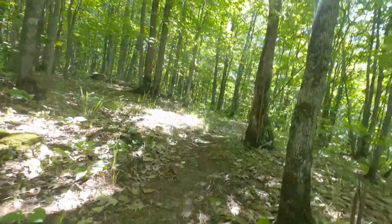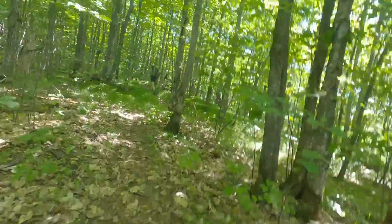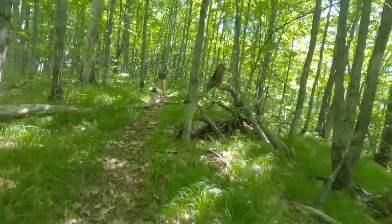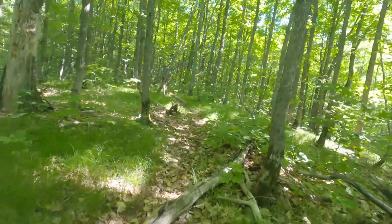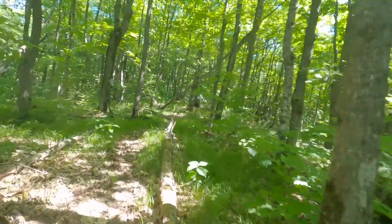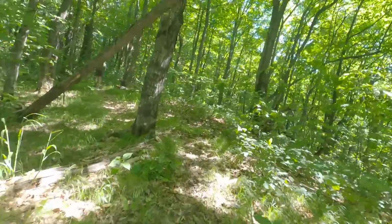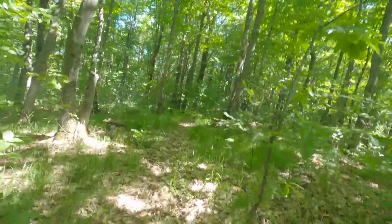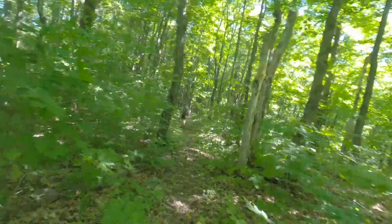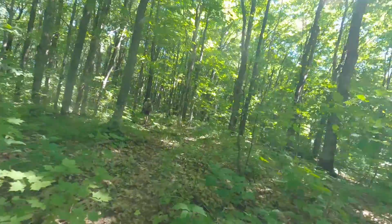But this is the way this terrain on this trail is: you've got this ridge line that's running east-west, and you climb up to the top, you're along the edge of the ridge line looking down the valley below, and then you climb down, go through a little valley where there's some source of water, pretty sketchy water sources here, and then climb back up. But it's mostly, actually entirely, covered in leaves. So even though it's probably going to get close to 80 degrees today, the shade from these leaves makes it nice. And at the tops, you can have little breezes. The bugs aren't too bad. They're definitely bad at the lower parts by where the water is.